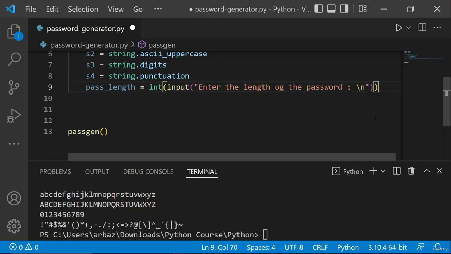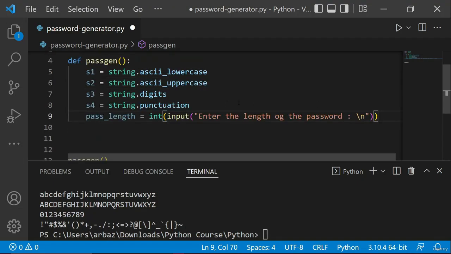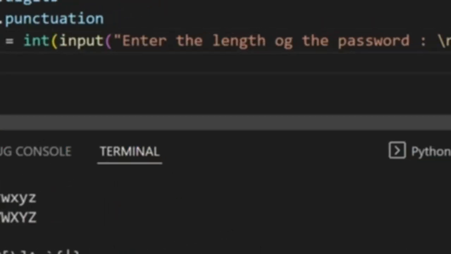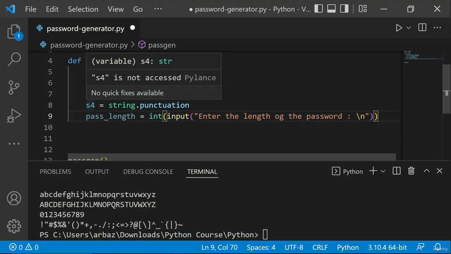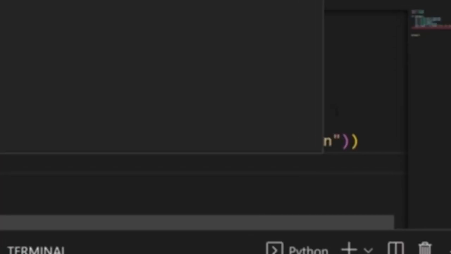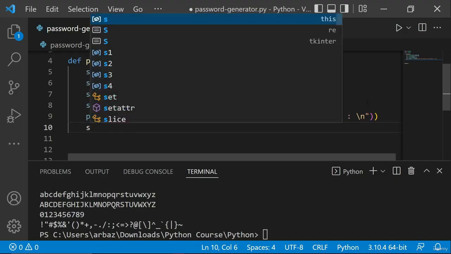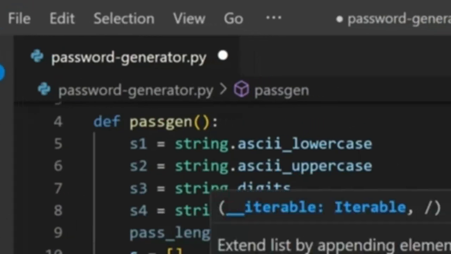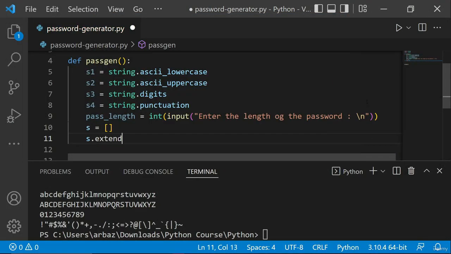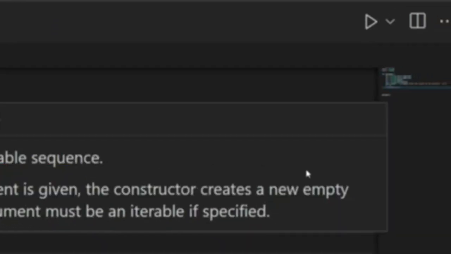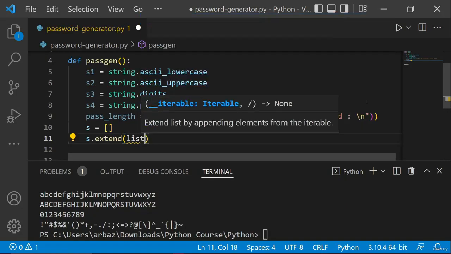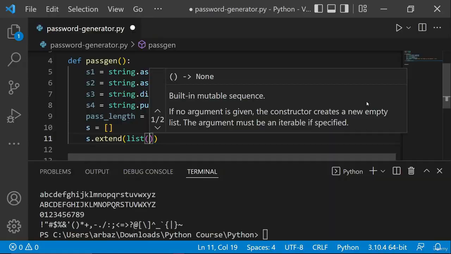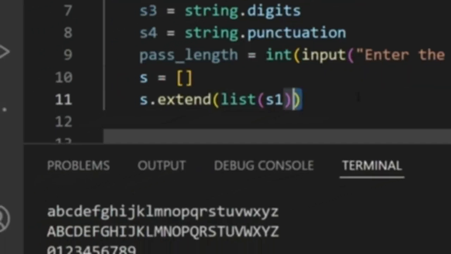After getting the input from the user, we want to create a list of all these 4 strings that we have created in here. So I will do s, which will be equal to a blank list, and after that in a new line we will do s dot extend, and inside this we will pass list, and we will extend this list, which is s1.